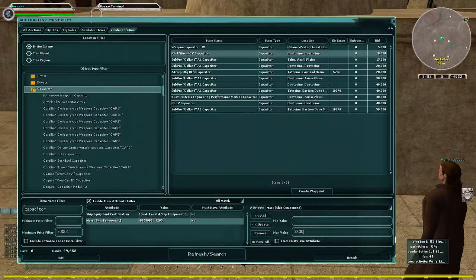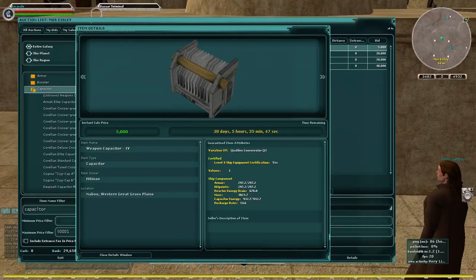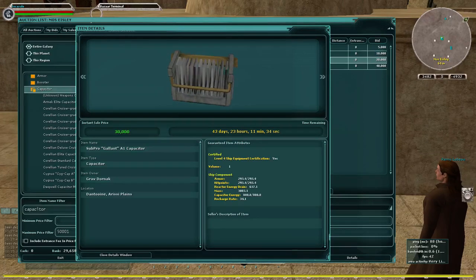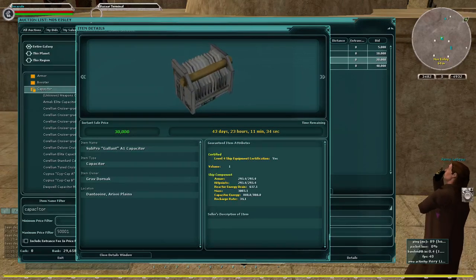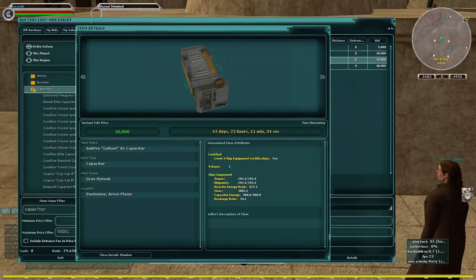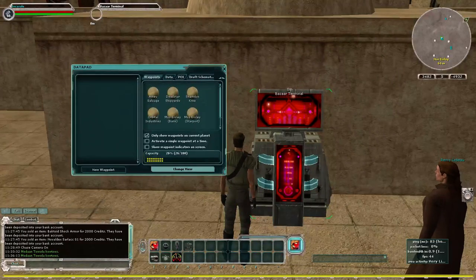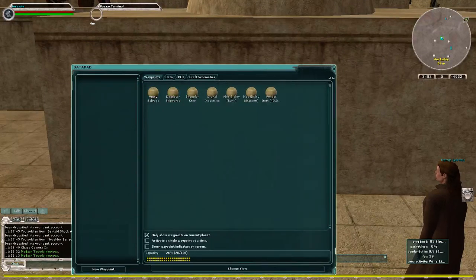This is better. So we got 32. Let's try 31. Most of these are REs. Okay, so this is the only one. It's the lowest mass I could find. And it's going to be 30,000 credits. So hopefully nobody buys any of this stuff anytime soon. I doubt it, but you never know. We'll have those in our waypoint, in our data pad.